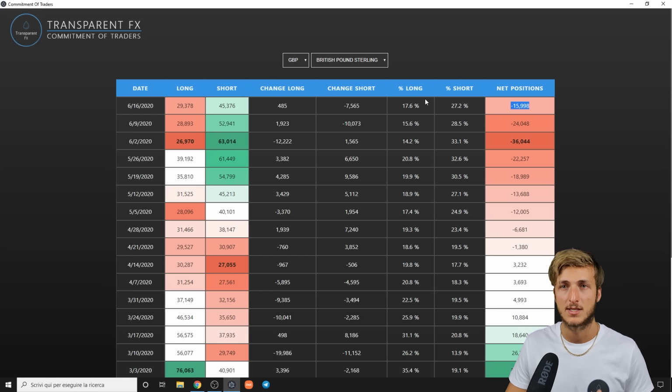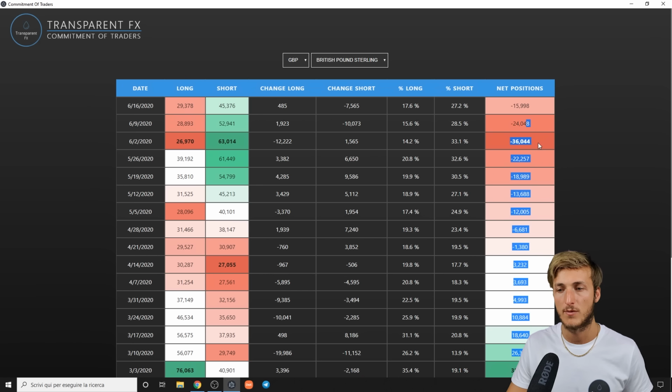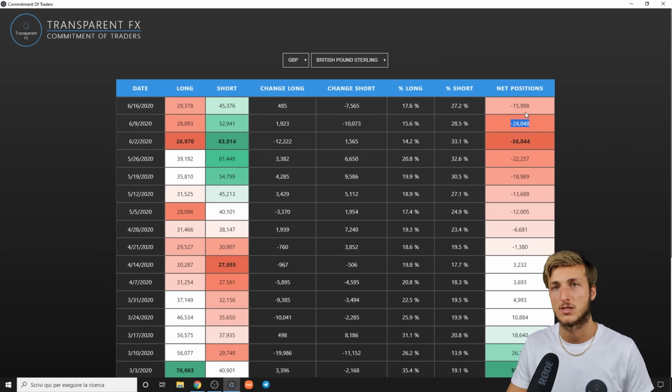However, we must also notice that if you look at what happened lately on GBPUSD, in the last reports, a lot of shorts have been closed. We have seen first 10k shorts getting closed, and then another 7k getting closed, and at the same time longs are getting opened. 1.9k longs were opened, and another 485 long positions got opened on the GBPUSD. So overall, we have seen a clear transition. However, in the short term, net positions are increasing because shorts are getting closed and longs are getting added.